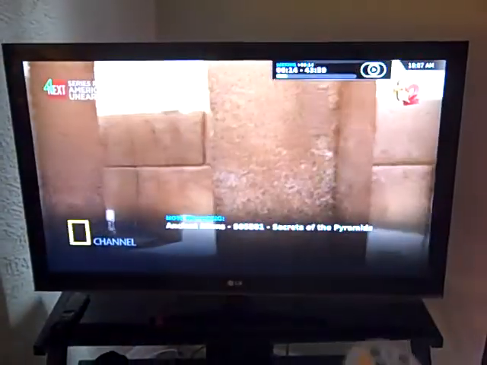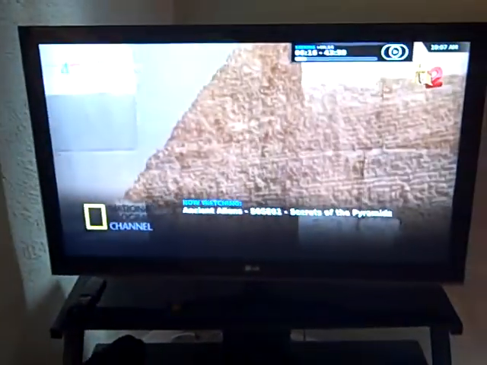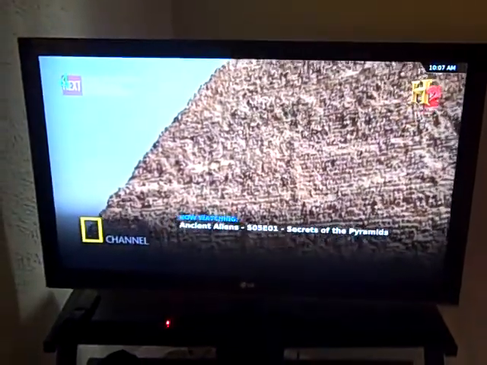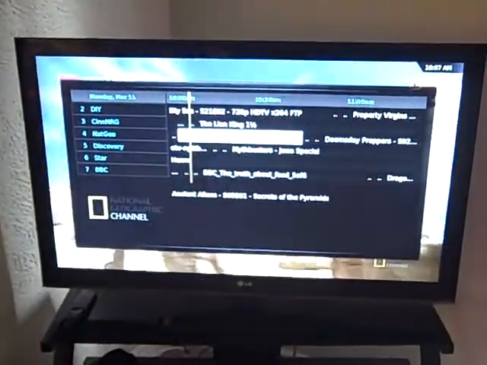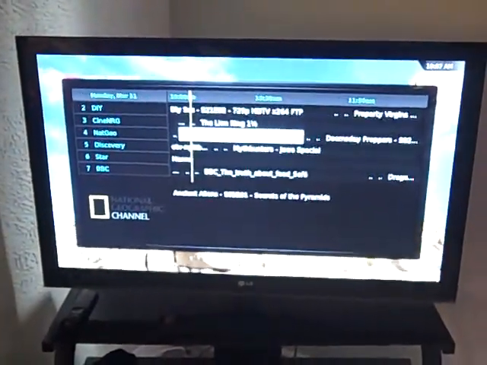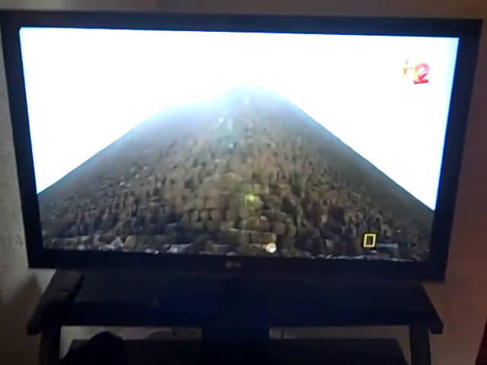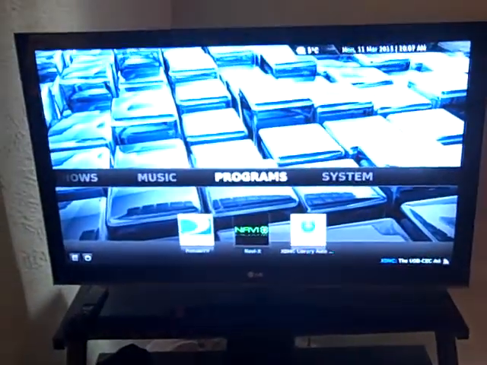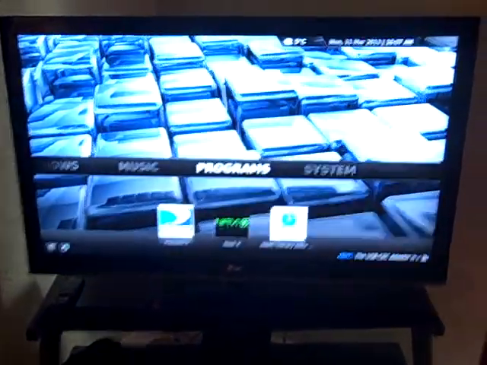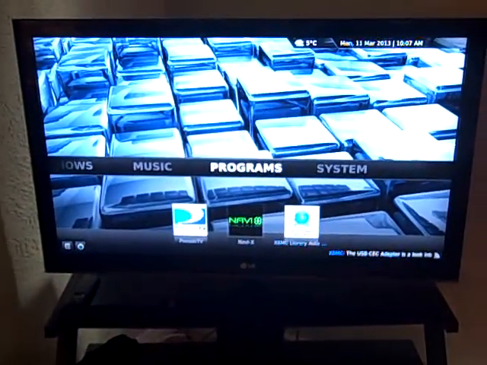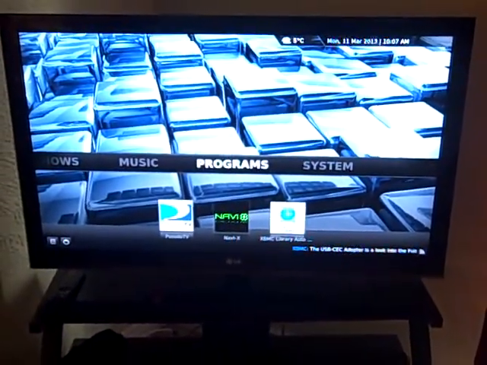But this is kind of like just watching real TV. You know, you change your channels. When you hit the center button, you get a guide that shows you what's on, right? And you can navigate through that or whatever. But let's say I'm bored of this. I can simply hit the stop button. And I'm now into XBMC. So this is kind of like what you guys are using for Plex, I guess, but I'm using XBMC.